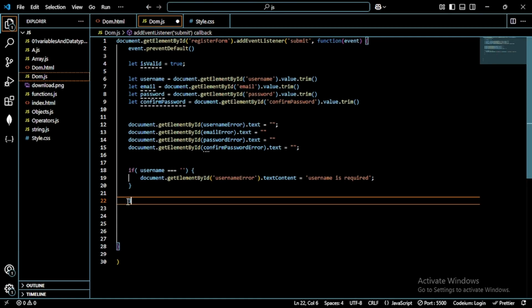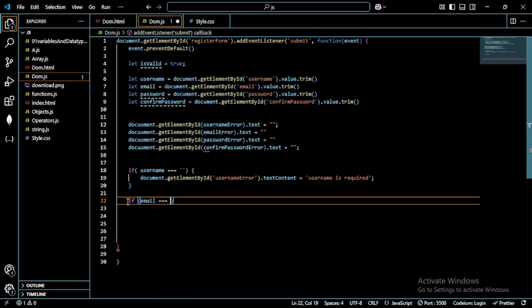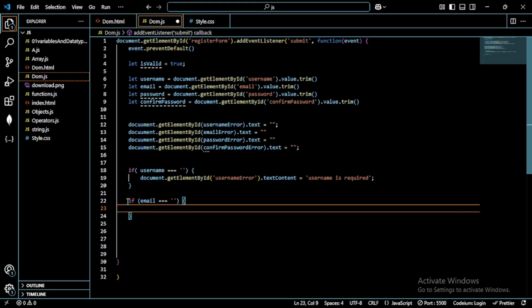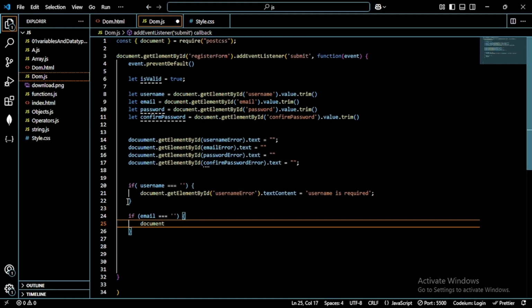So let's just do if email not strictly equals to empty string, then it should also tell us what. Document dot get element by ID.